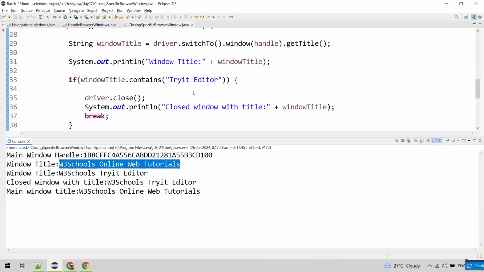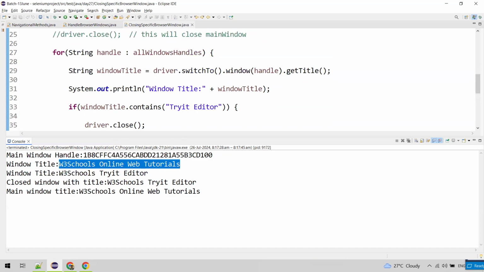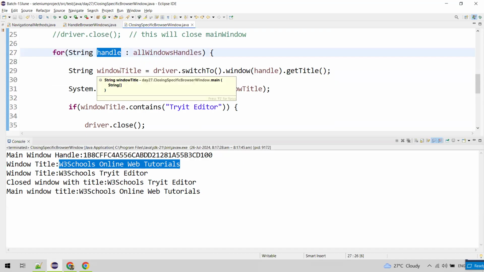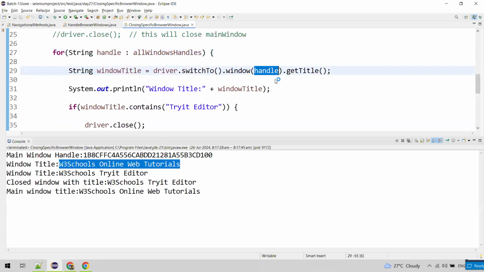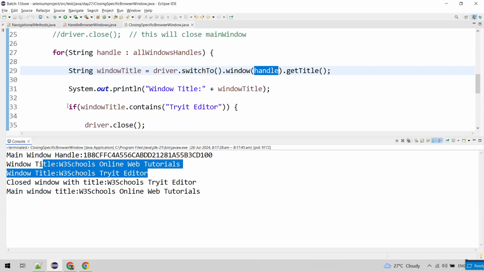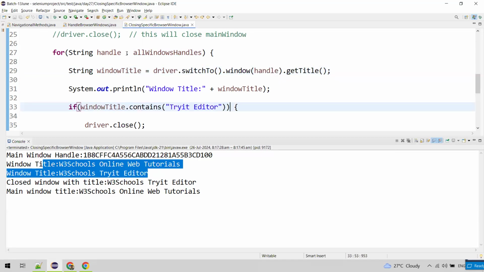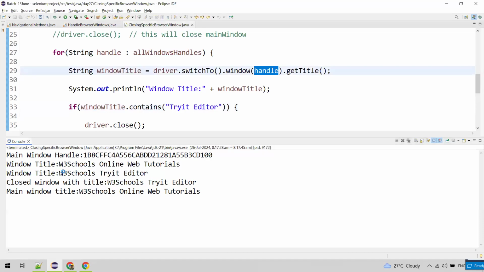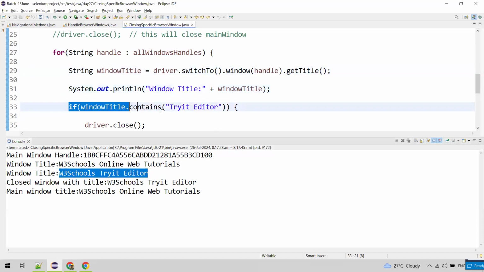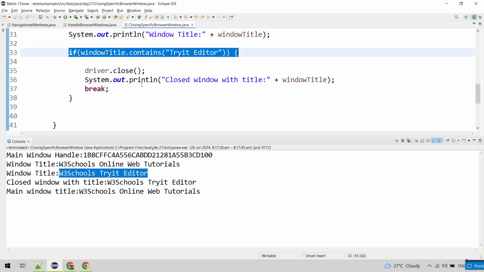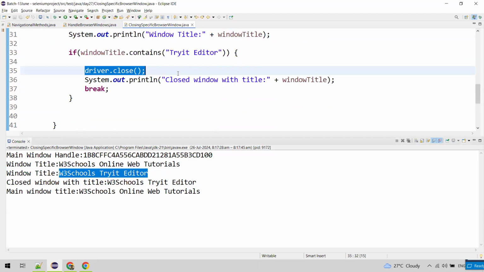All window handles will be there. In our case, it will have two windows. So it actually switched to the first window, the main window. This is the reason it shows the window title as this, but it will not match with this. So it failed, went back to the for loop again, and tried to switch to the next window, the second, new window. The window title of it is this one, so that is what it displays here. Then it will try to match with it. Yes, that is true, so it enters the if condition and closes the browser.